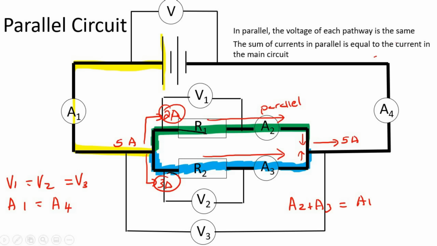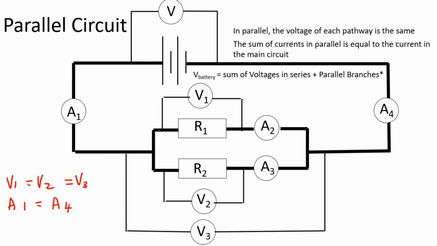And then the next thing I want to talk about is this formula that I showed you here. So to calculate the voltage of the battery, you take all the voltages in series. Now, if we look carefully at all the parts that are in series, which was all the way up to there, and then also this part, there are no voltages. Okay, so we just ignore that part.